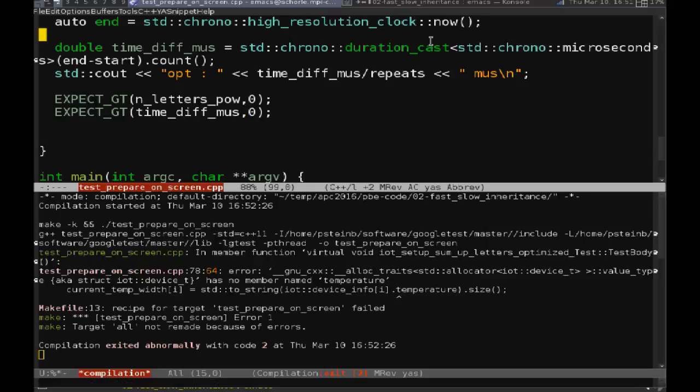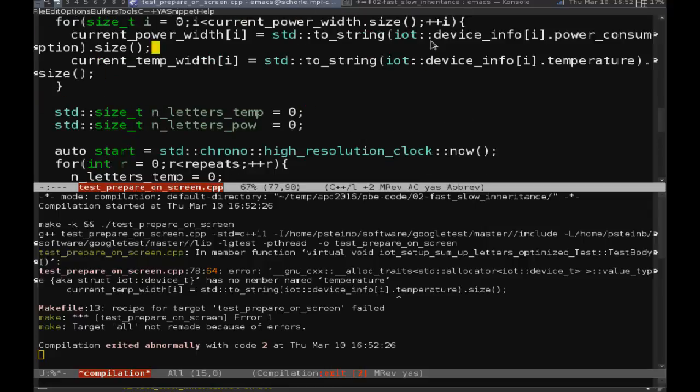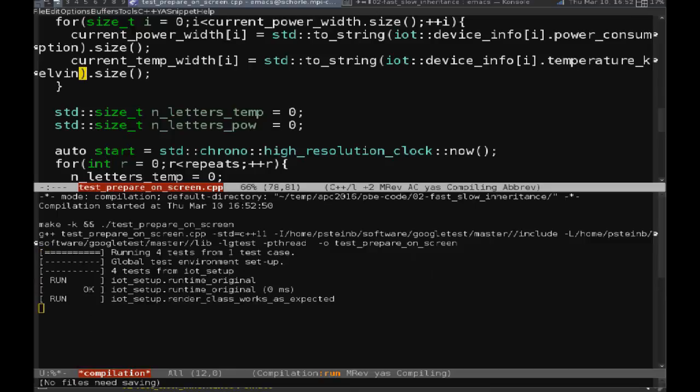Temperature. Temperature is not there. Maybe it's just temp or something. I found the first bug. Ah, of course. Okay, now it runs through. Okay, great. So please put up a green sticky note when it runs, in your case, and then we'll look at the timing.